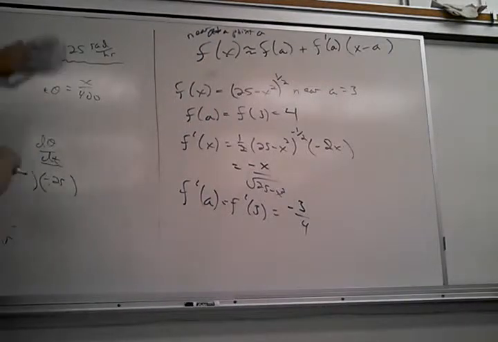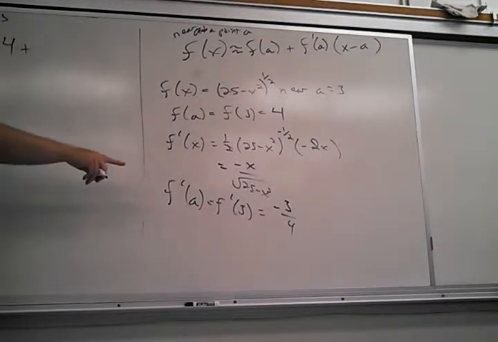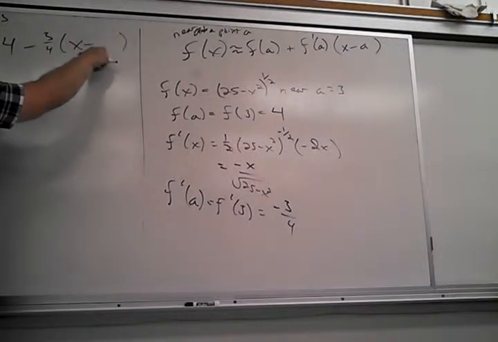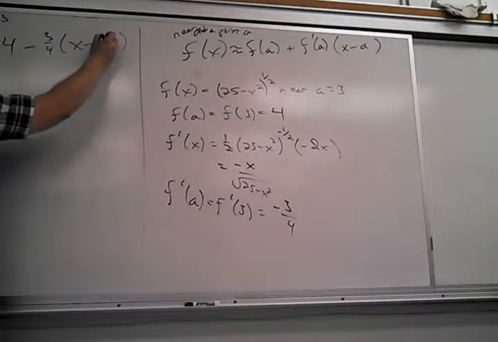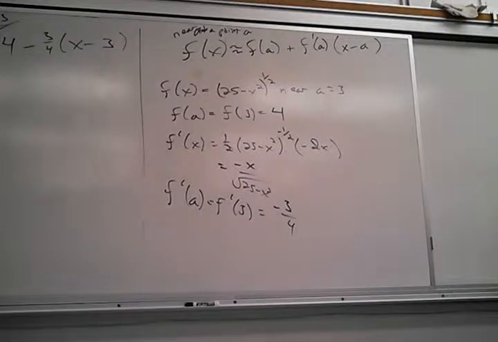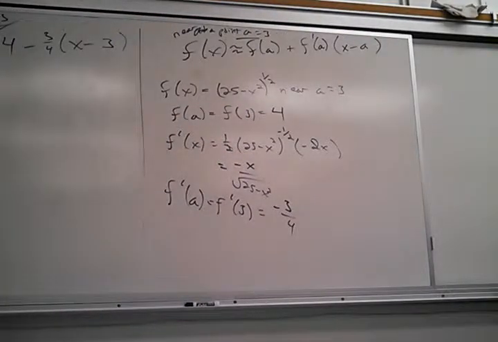to put that together. So near 3, the square root of 25 minus x squared is approximately equal to f of a, 4, plus f prime of a, so it's actually minus 3/4 times x minus, and what's a again? 4. No, 3. Stay with your first instinct. 4 was just an outcome of it. A is near point A, near 3. This is all about being near 3.